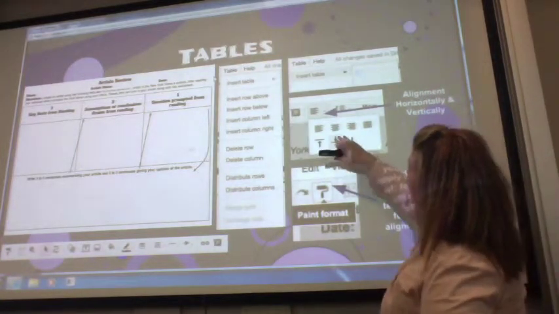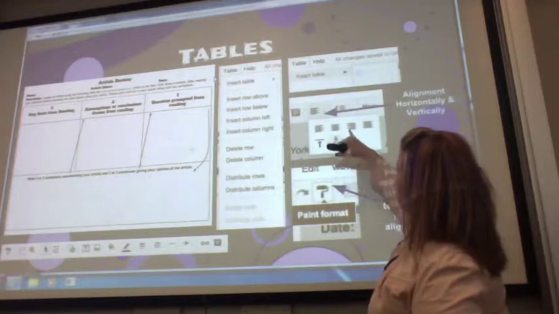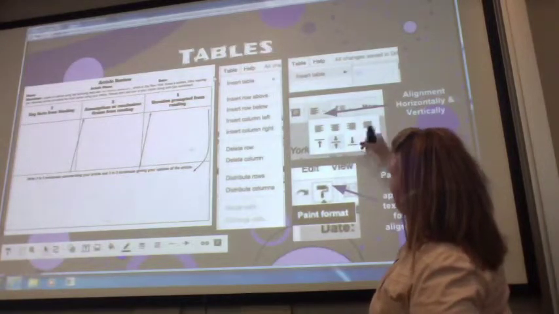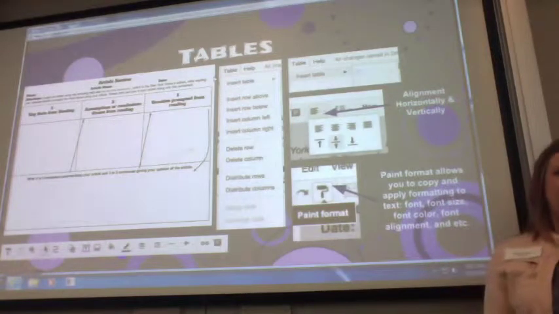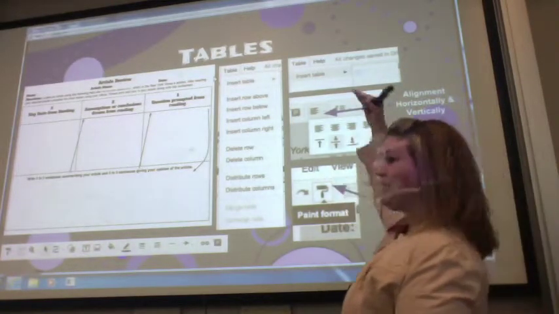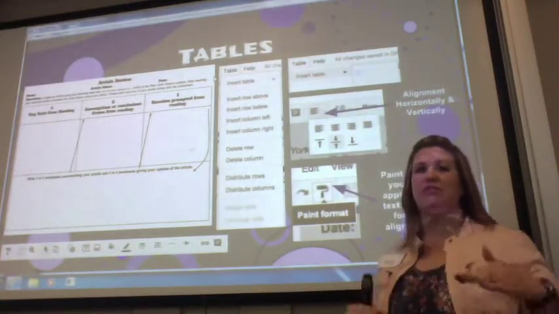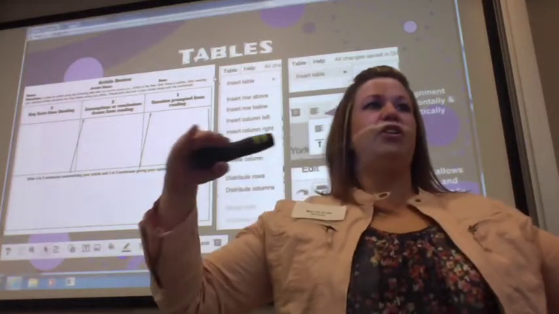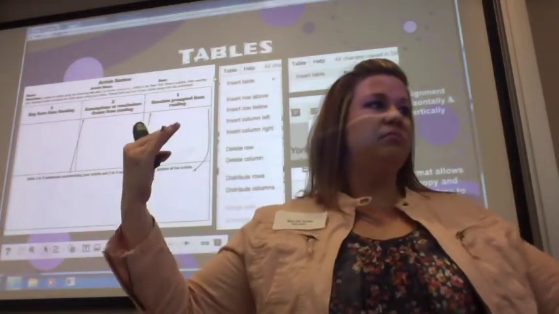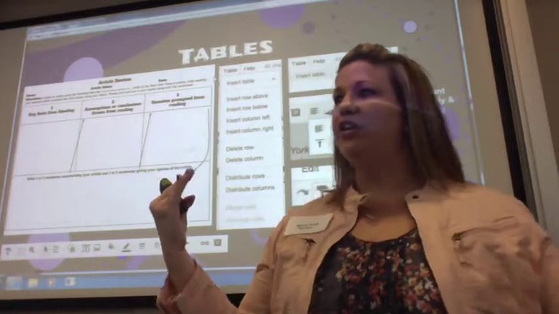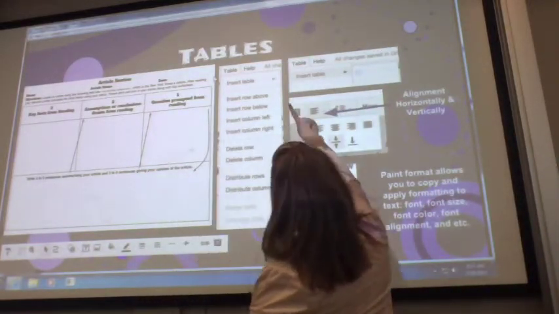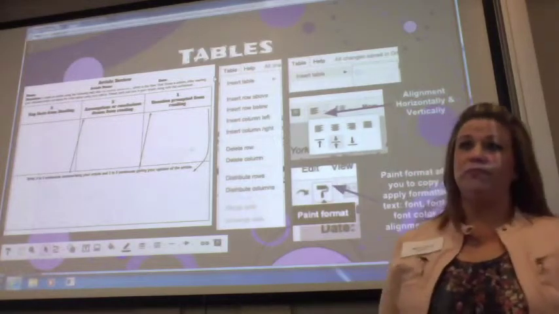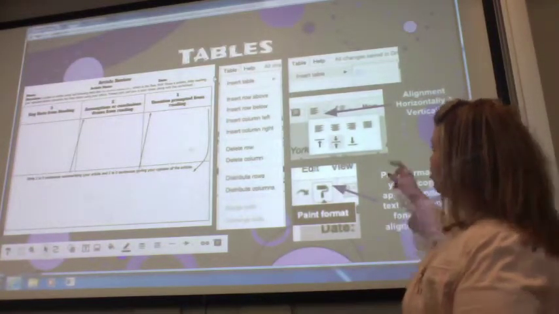When you go to align, you have your left, center, right, justify, but then you can also put things in the center of your text box. You can have it at the top or at the bottom, because sometimes in charts maybe you want to have your text aligned at the bottom. Just depends visually what you're looking to do. So you can do all of that here. And you just go up to the menu bar and you get to table. And that's where you get all of these features.